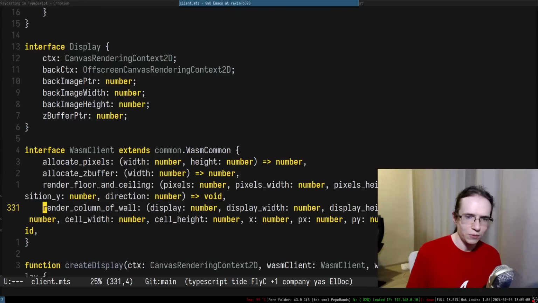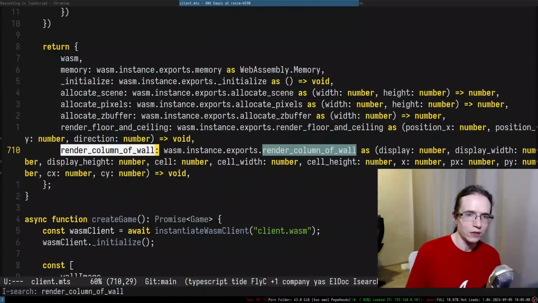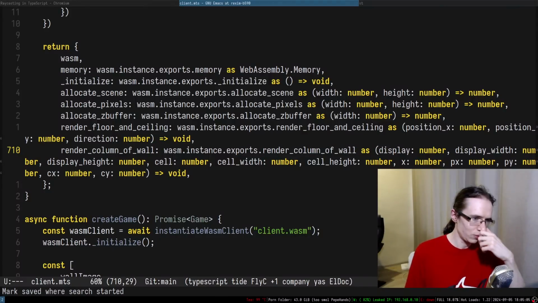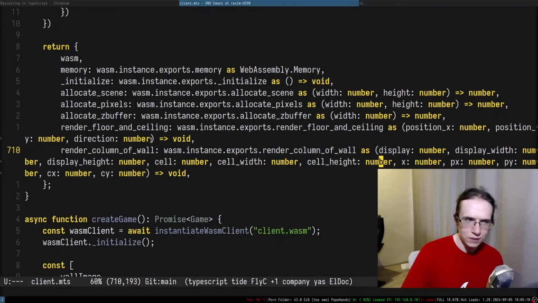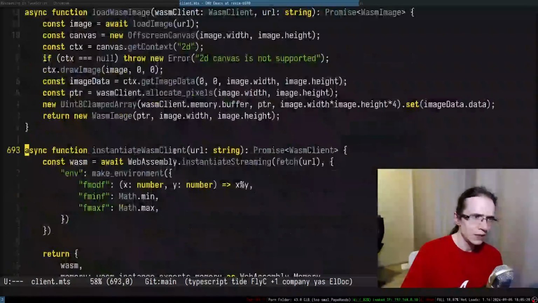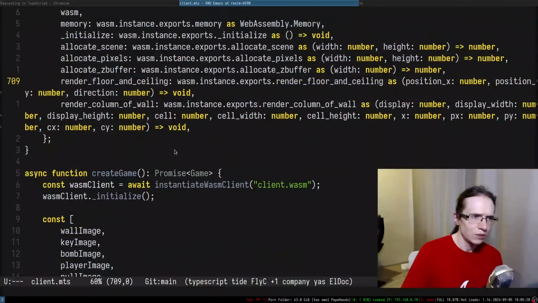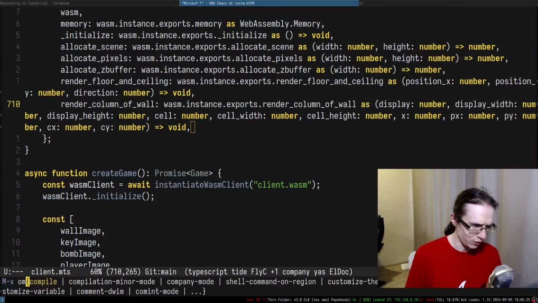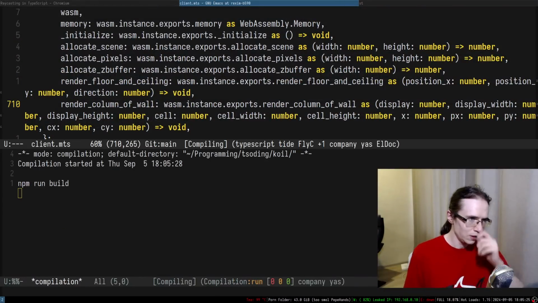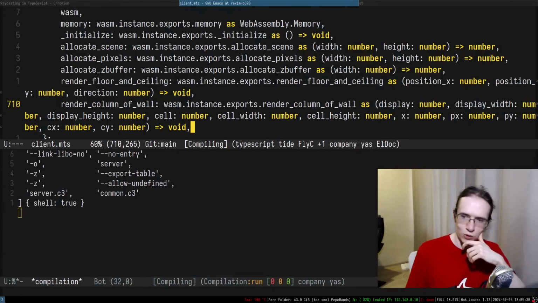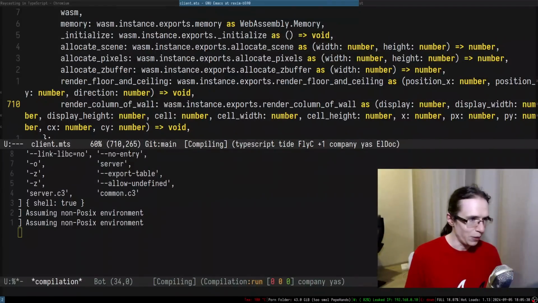So yeah, here we accept this thing, and when we are... why did it just compile? This is not supposed to work. We're missing one argument in here and it just silently compiles. That is not good. So if I literally run npm run build, don't tell me it's going to compile. Yeah, it compiled. That is so bizarre.